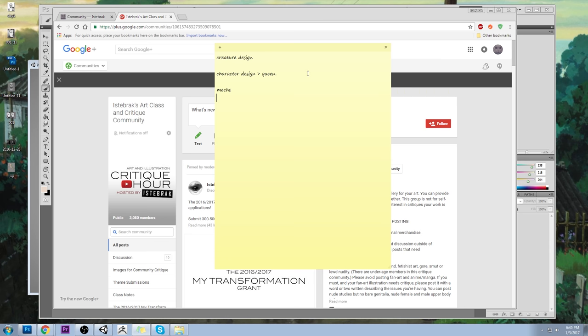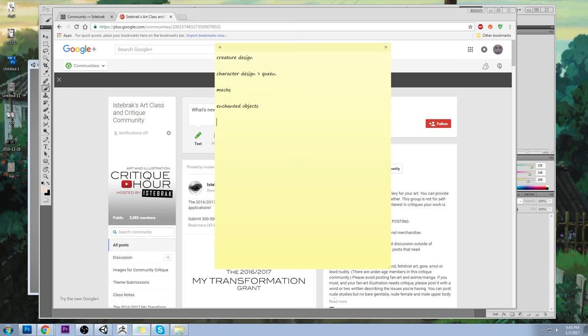Enchanted objects. Oh, very nice. I like that one. That's going to be a little difficult because it's basically a still life. You have to just draw the object. By the way, those who are leaving now, thank you so much for coming today. I will talk to you guys next class. For those who are staying, help me choose one. How about medieval thingy?